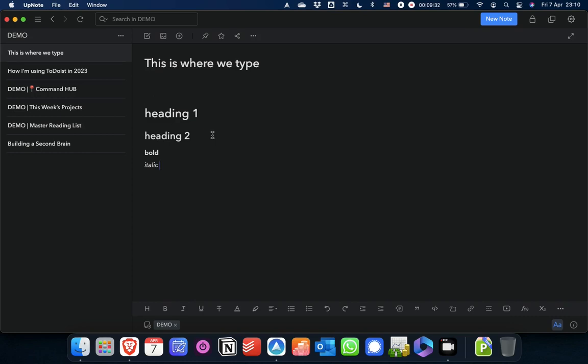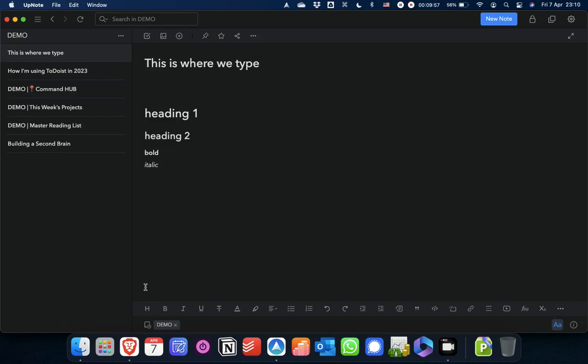So again, there's a link in the description that goes to UpNote's keyboard shortcut page. But here are my top five, and I'm going to go through them for you now. That's my top five in addition to the ones I've already shown you about going into focus mode and typewriter mode, which would be part of my top five. But because I've already done them in this video, I'm going to give you a different set of five.